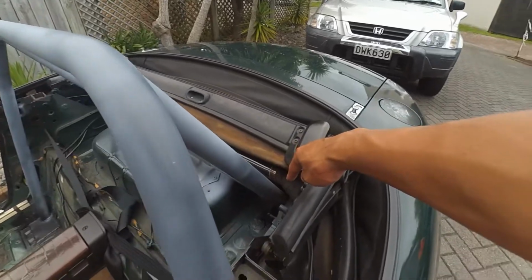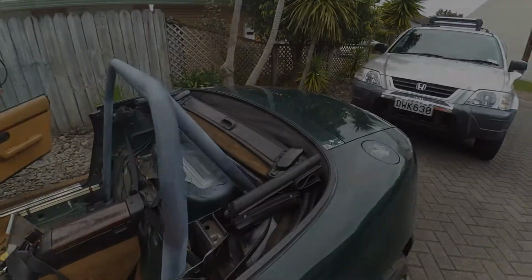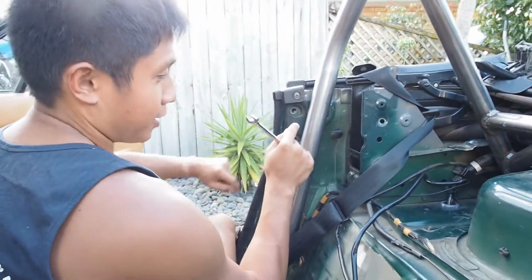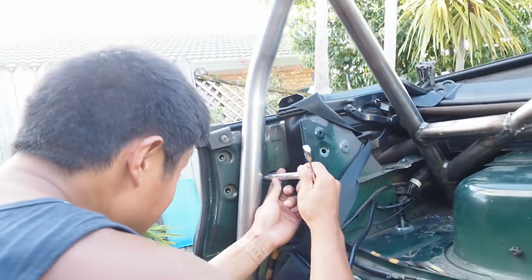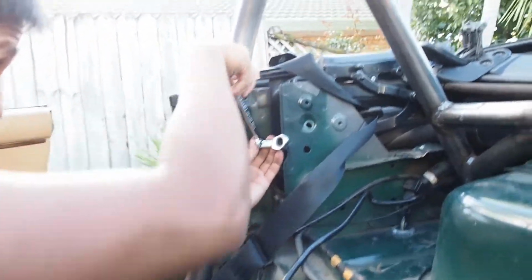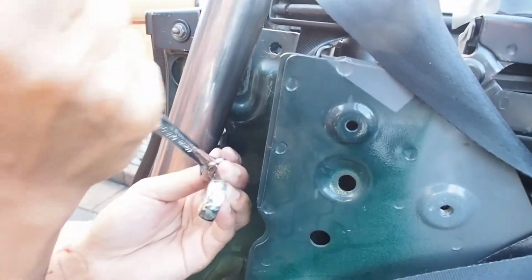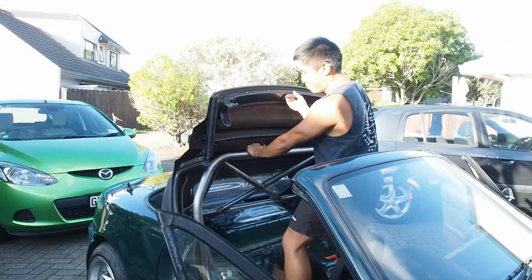Now to get into the back part of the roll bar, I'm going to have to remove the soft top. So, removing soft top. This third bolt here is blocked by the roll bar. So what I had to do is put a 12mm open-end socket inside here, and then get another socket and basically do some magic here to crack it open. Just like that.